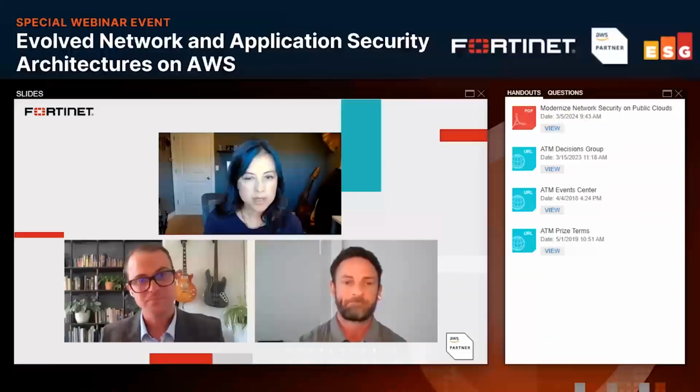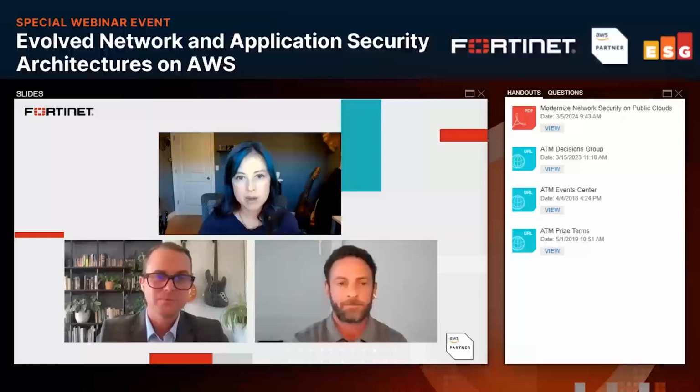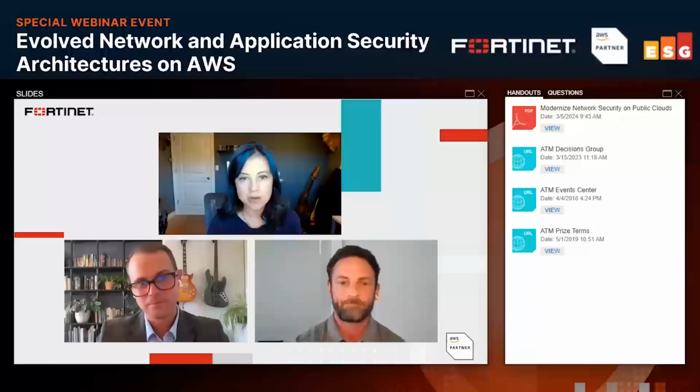Yeah. And I want to dig into the integration aspects too, because AWS has a lot of great built-in features, and then you're using Fortinet capabilities to augment that. Can you guys each talk a little bit about the features of AWS and then where Fortinet can augment that? And I think maybe we can start with Brian to talk about AWS.